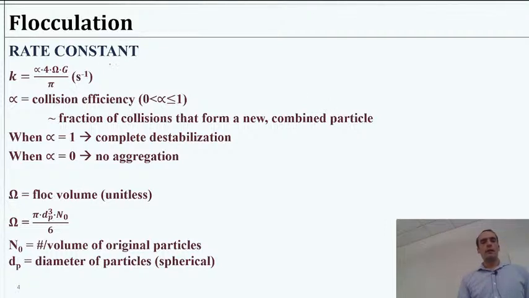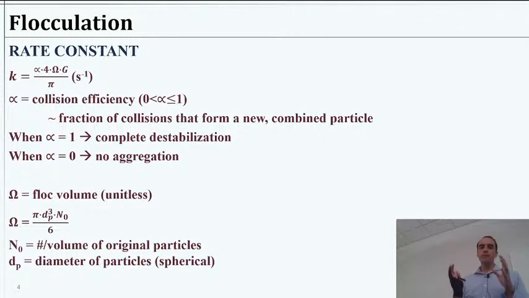Then we have a factor 4 there, and then omega. Omega is going to be the volume of your water that is occupied by particles. It's kind of a weird term. It's actually a volume ratio. It's going to be the portion of your volume of water that is particles. We call that the Flock volume. It's volume divided by volume, so it's technically unitless, assuming we do our number conversions correctly.